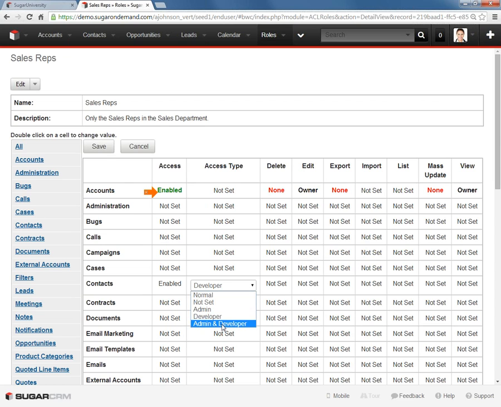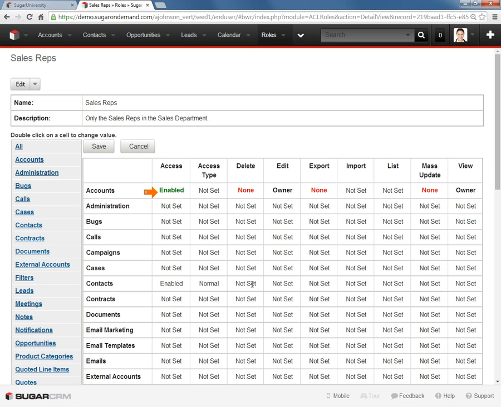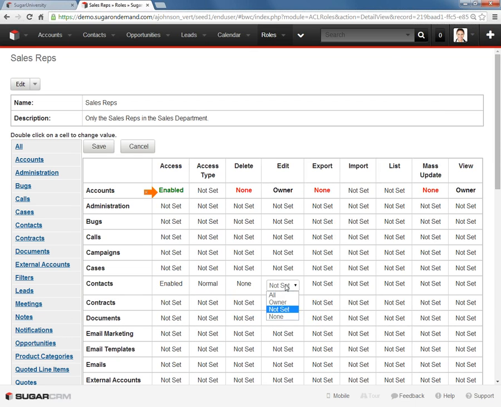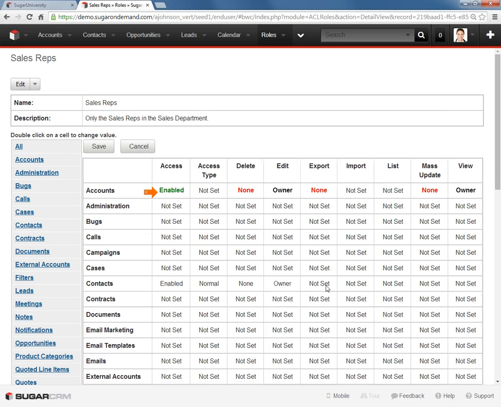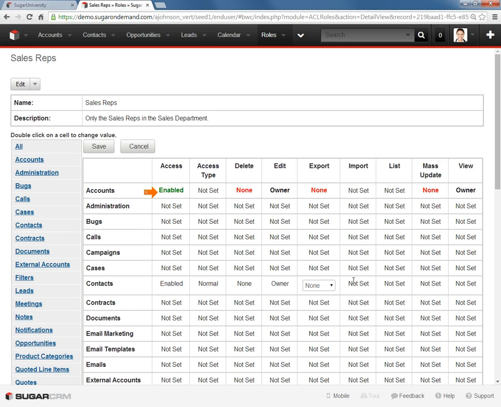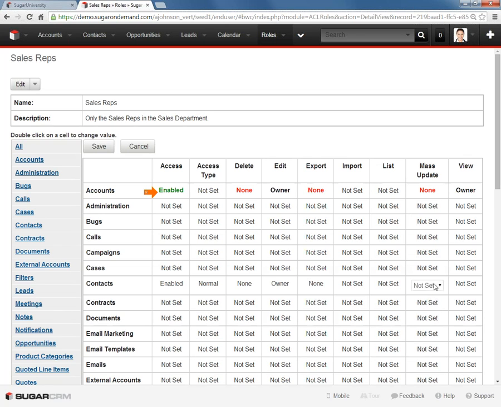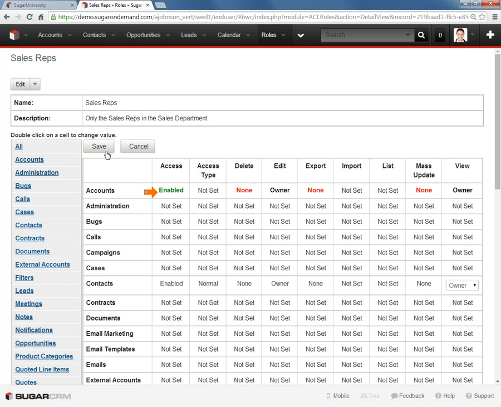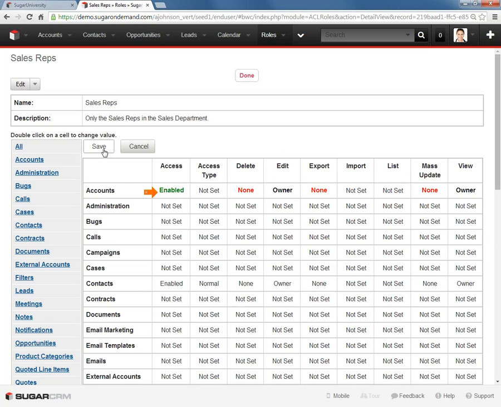So be very careful who you give developer rights to in the access type. And then admin is both of those things, meaning that they'll bypass the team structure and they'll have access to certain things on the admin page. Okay, so this person is still normal, that's fine. And I'll just change these real quick to none. Notice I have to click on it once, then the drop down comes up, then I have to change it. Okay, click on the next one once, then change it. Okay, and I would do that for every single one. And it can be a little time consuming to go through that. But once you have the role set up, you have a new employee, you just add them to the existing role.